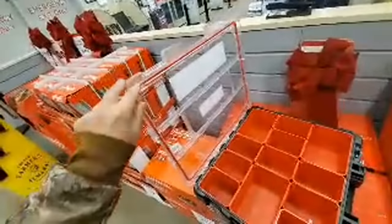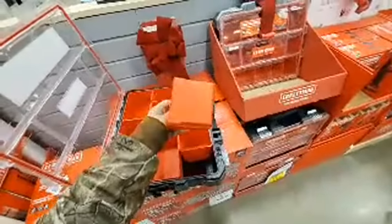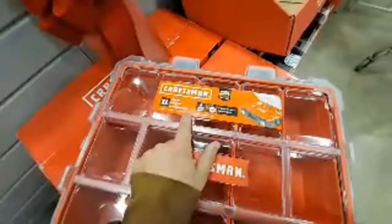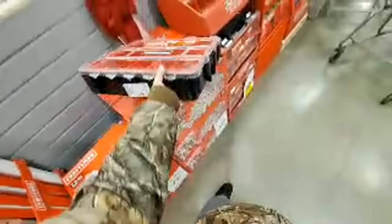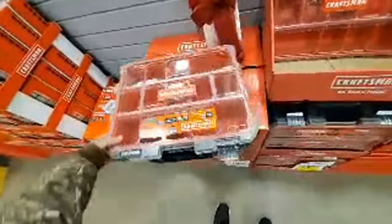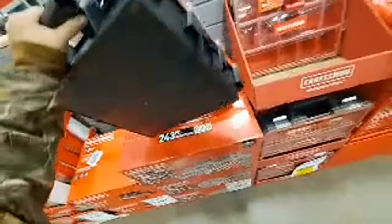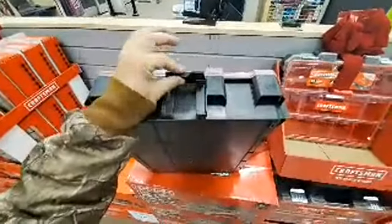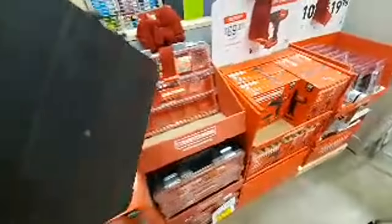All right. I mean, this is fine. I like it. You know, the DeWalt's are yellow. It's exactly the same as the DeWalt. But I don't think this is part of that Veristack system. Usually it says it. IP53 rated. Okay, so I don't know if the Milwaukee is IP rated at all, so that might give this a little bit of an advantage, but this is a nice little box, guys, for $20. Yeah, there's no clips on it. Yeah, there is clips. Maybe this connects to this, like the Milwaukee. If you know the Milwaukee organizer, it has clips also, but it really only connects to other ones of these, so that might be what this is.